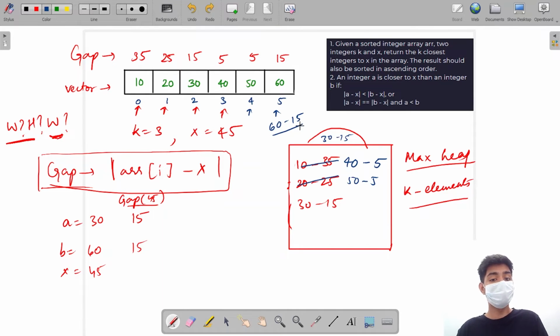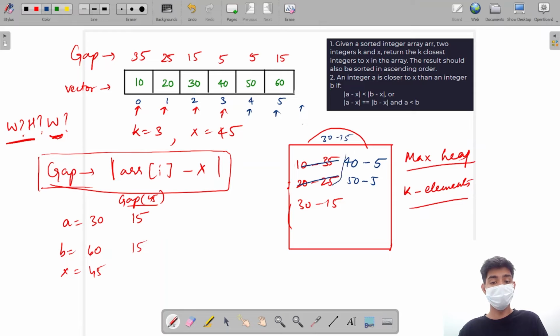So if my gap is equal, I will compare them on the basis of their values, and if my value is smaller, I just keep my answer. So 30 is going to stay here, and 60 and 15 is not going to be added. So I've traversed through this array and I've got my answer.